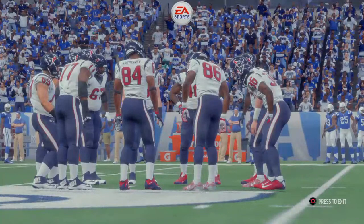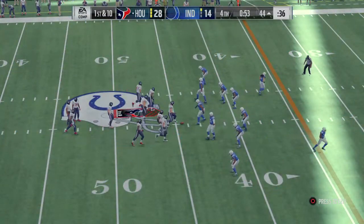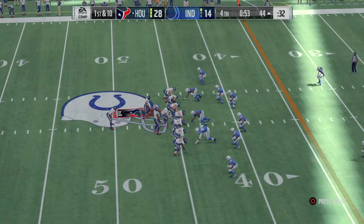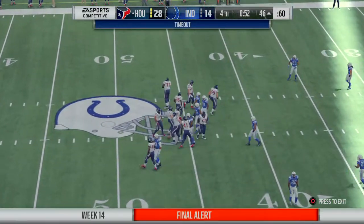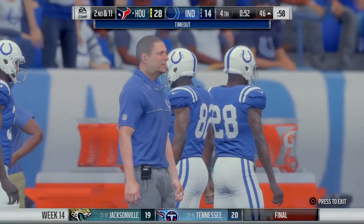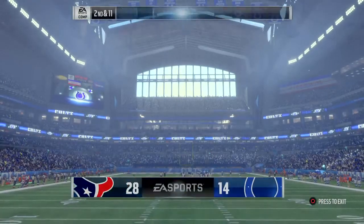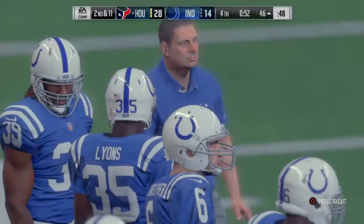And now out comes Houston. And for them, a touchdown their last go-around. Obviously, they'll be hoping to do that again. And when you start plotting for this drive, when you start thinking to yourself, okay, what are we going to do? You don't go away from what you did before because that worked, but you have to be prepared for wrinkles and counters because you know they'll make some adjustments. Now the defense will burn their 3rd and final timeout. And as the two teams talk it over on their respective sidelines, we take a break.